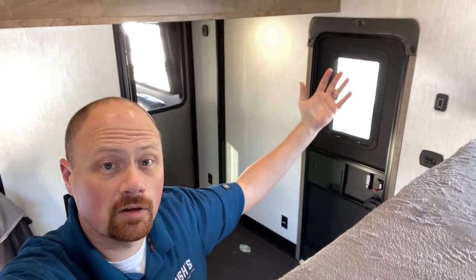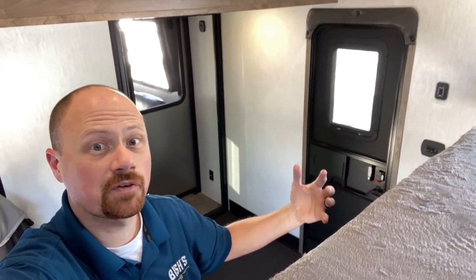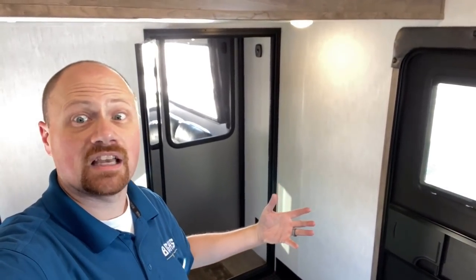Many toy haulers also have a loft up top which can sleep another big person if needed. The loft mattress is typically just a 72-inch bunk mattress, but at least it's a long bed where you could swap in something longer for a taller person. If you've got big, tall kids — for whatever reason those tall genes kicked in — an average bunkhouse doesn't usually fit them well. A toy hauler with these big sleeping spaces can be that get-out-of-jail-free card you just can't find anywhere else.